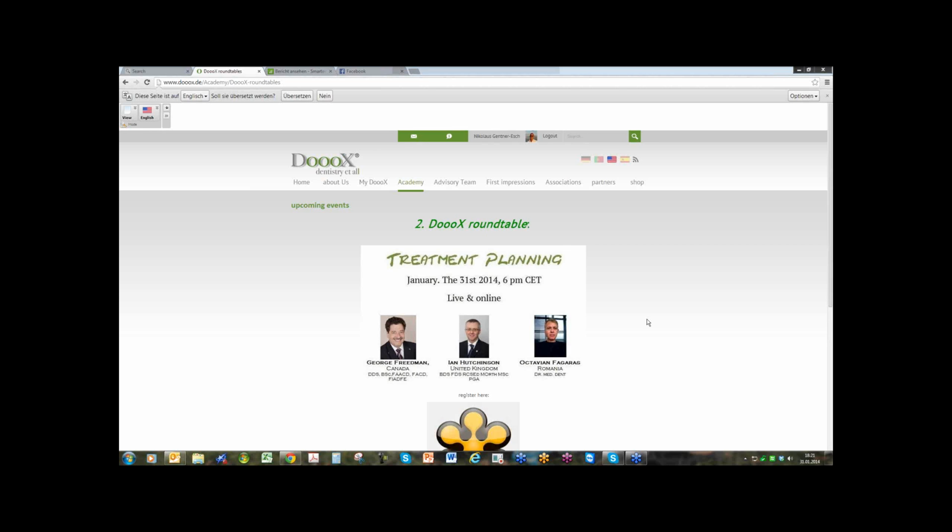So you use the piezo only for the bone. If you had to section the crown of the canine, or if you had to section the tooth to take it out, would you have used piezo as well, or would you have used the rotary drill? No, normally I use piezo, but sometimes I have to use even a burr. It depends on the situation, but mostly I'm using piezo, and I have very good results.